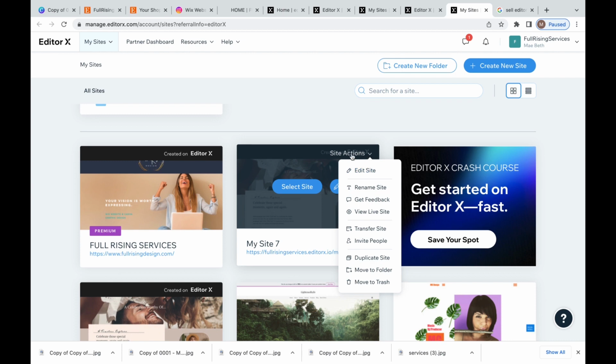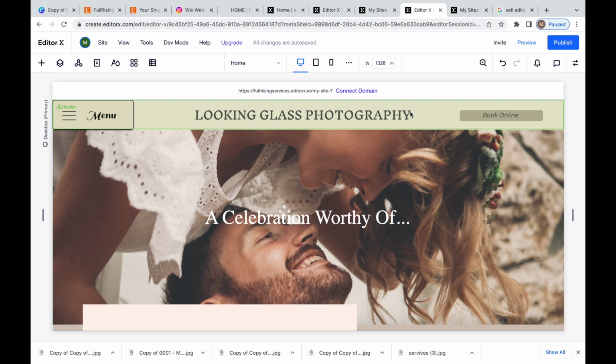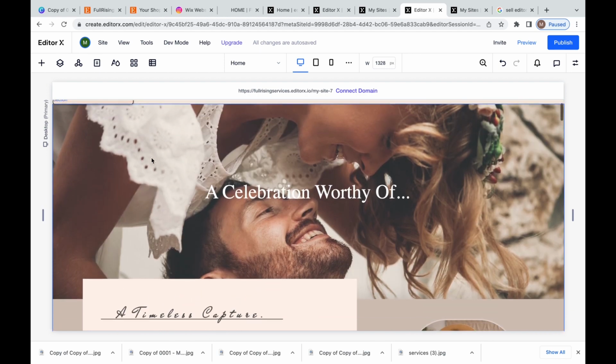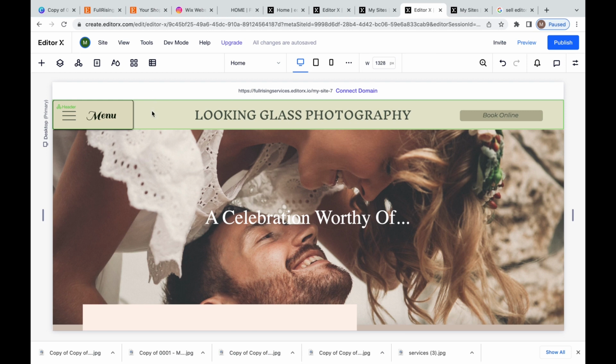So when you go to Edit Site, it will take a minute to load. You will want to make sure you have good internet when you are editing your website. Okay, and so this is what it will look like. And basically, this editor, it's very simple, and I like to explain it that it works section by section. So as you can see, my mouse, as it's going over, it's kind of highlighting the different sections as I go down, and it is outlined in blue. As you can see, the top one right here, this is the header. This section is going to be on every page if you have multiple pages on your website.